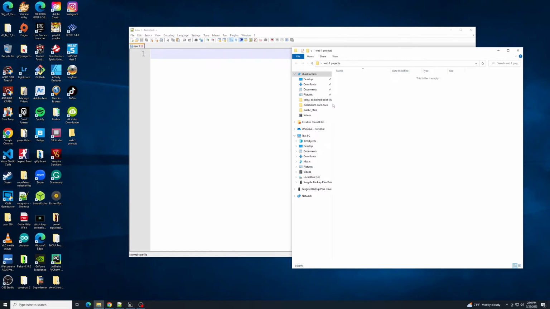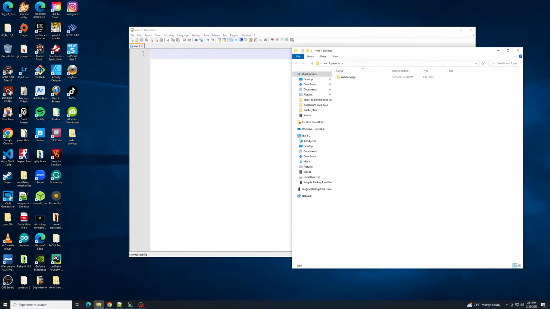And then in that folder, I'm going to make another folder. In here, I am going to call this skeleton page. This is just going to be all lowercase, all one word, just to make things easier on me later on. So you should again do the same. Don't go rogue on me here. Follow this as I'm doing it, so it'll make work later on simpler for you. So that folder is there: Web1 Projects, skeleton page, all lowercase, all one word.